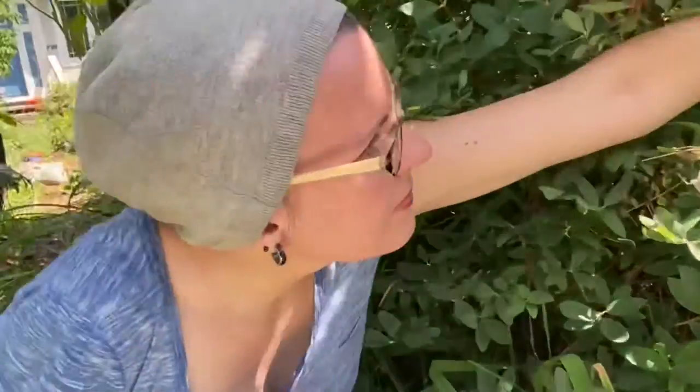So if you're trying new permaculture food crops, think about opening yourself up to experiencing new flavors and give yourself time to get used to a new flavor and decide how you feel about it. And try in your mind not to immediately assume it's going to taste like a plant that you know, a crop that you know.